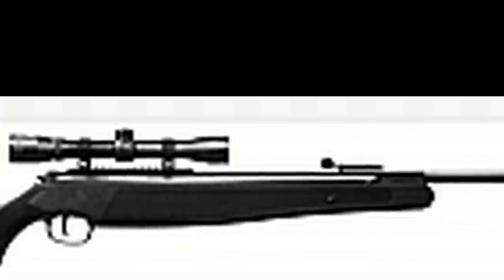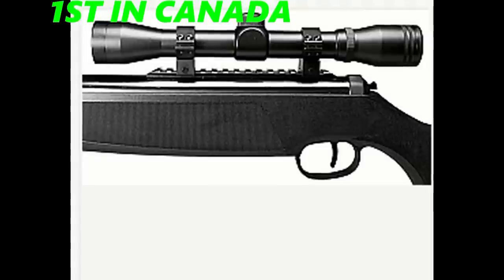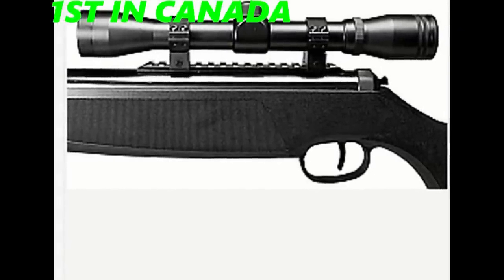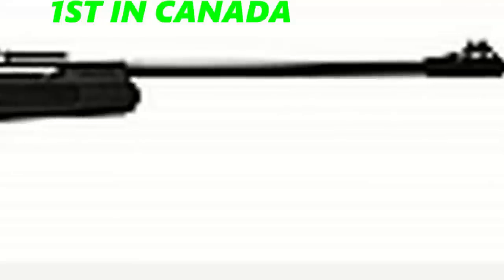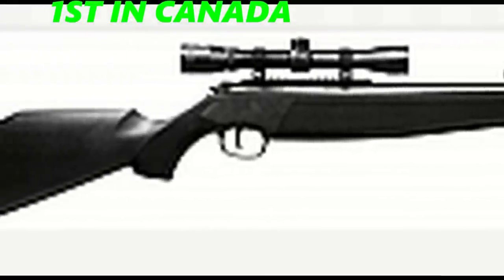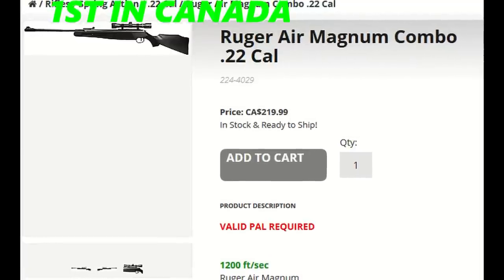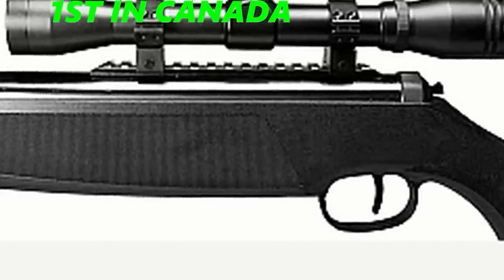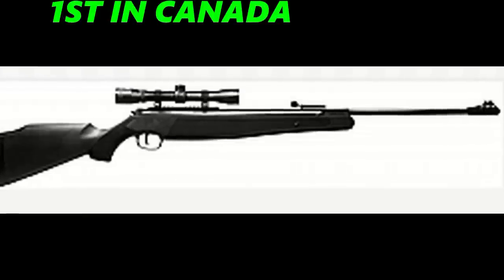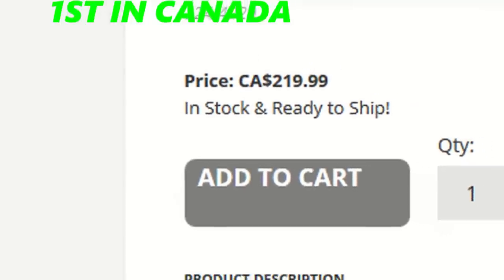In first place, I'm going to give it to a spring piston gun — the Ruger Air Magnum Combo .22 cal. It shoots at 1,200 feet per second, which is pretty good. It does come with a 4x32 scope. The cocking effort is 42 pounds, which is definitely manageable. The weight is 7.95 pounds. It's got a 48.5-inch total length and it comes at $220 with a 19.5-inch barrel. It's got a long barrel and high FPS — it's spring piston, but it's still a good deal.